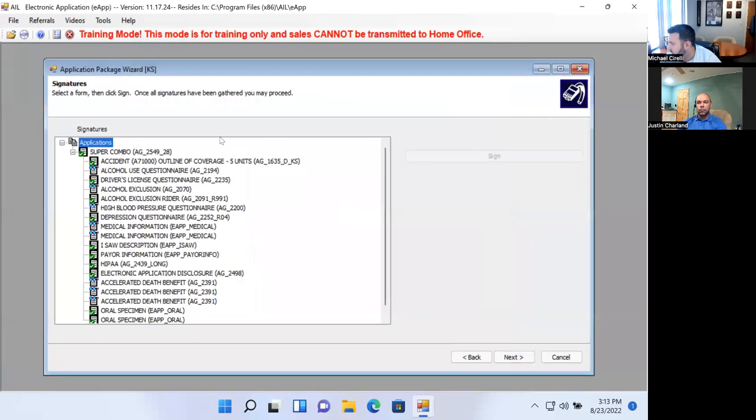apply signature. Now, if you see here, some of them already have the green check mark and you haven't signed them. That means there's no signature needed. So you only open up the ones with the eyeglasses.